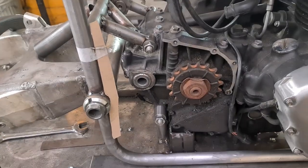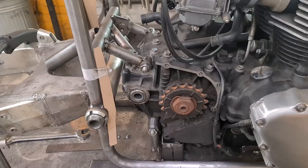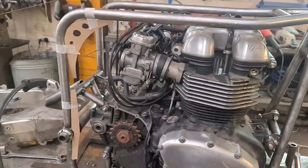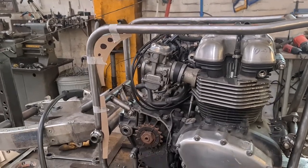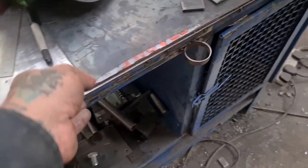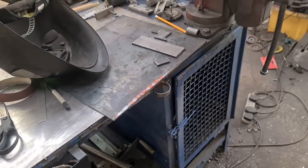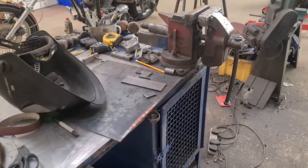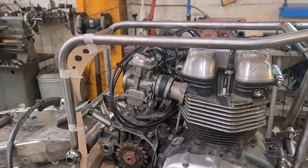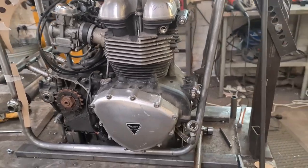And then we're on to making some strengthening gussets for around the swing arm pivot and these bits there, to soften that corner and stiffen it up a little bit, just in this 5mm plate or 8th plate, whatever I'm using. It doesn't need to be anything heavy. So I'll see you when I've done that. I'll get that top mount done, get them plates cut out, drilled, and tacked in, and then it's off the bench, onto its wheels.